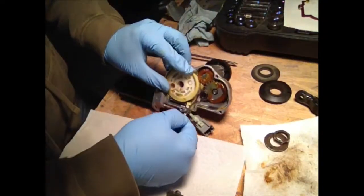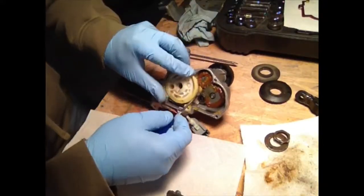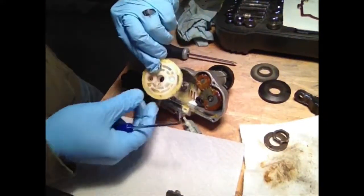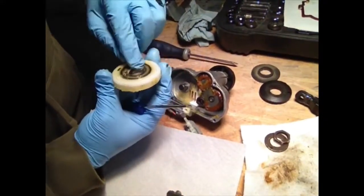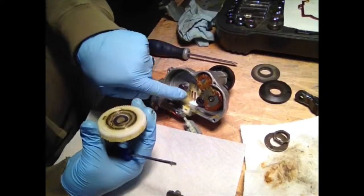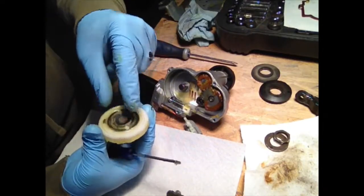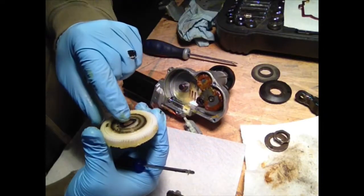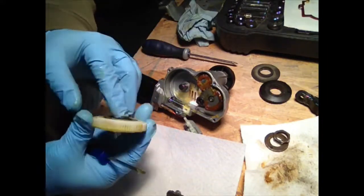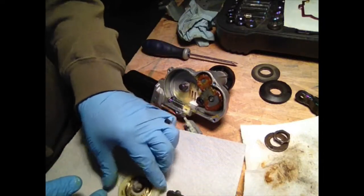I'll pry out this big plastic gear here. Pop him out. He's got a little spring washer behind him, and there's where our electrodes hit. So I'm going to clean them up. Do not lose that spring washer. That's going to be a very important piece not to lose. Set him down.